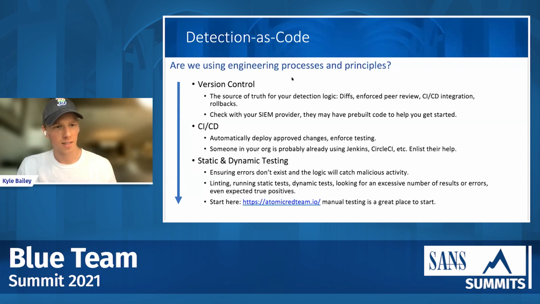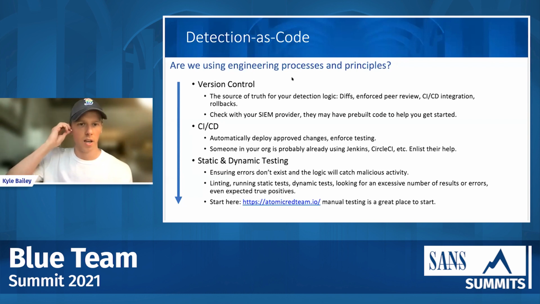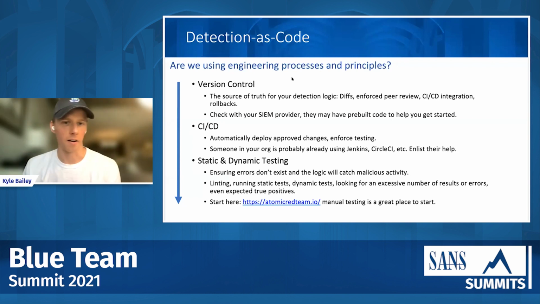So the last piece is static and dynamic testing. I talked about this a little bit above, but it's about making sure that you don't have errors existing, and then maybe even asking, does my logic catch this malicious activity? One of the things that I always theorized was that we could dynamically run the logic as we were running it through the CI/CD pipeline to validate that it either returned results or maybe wasn't returning too many results.